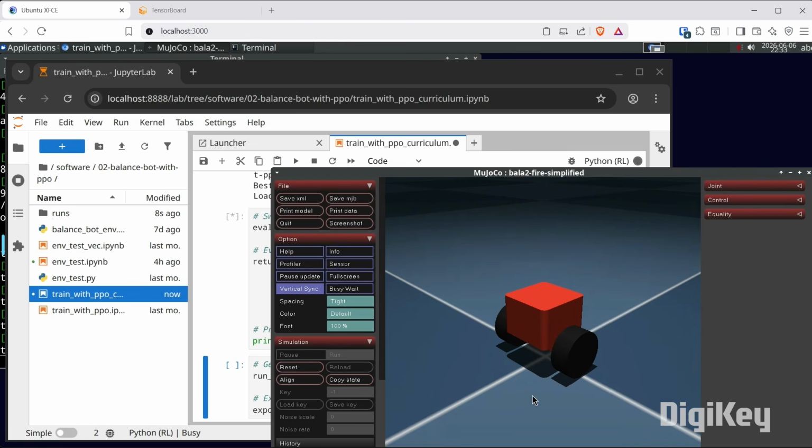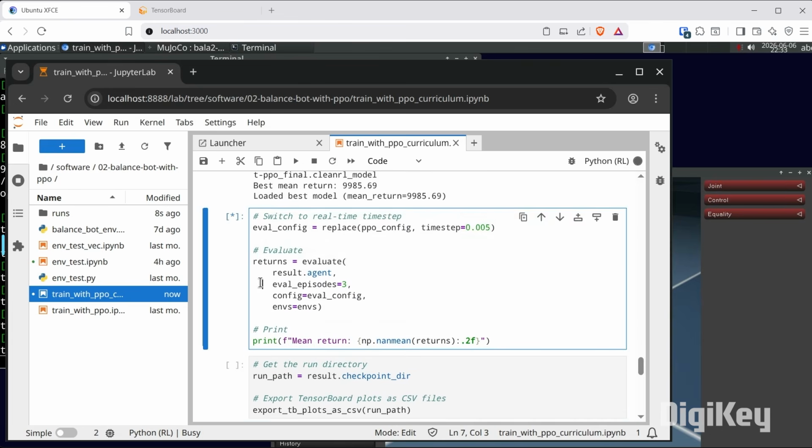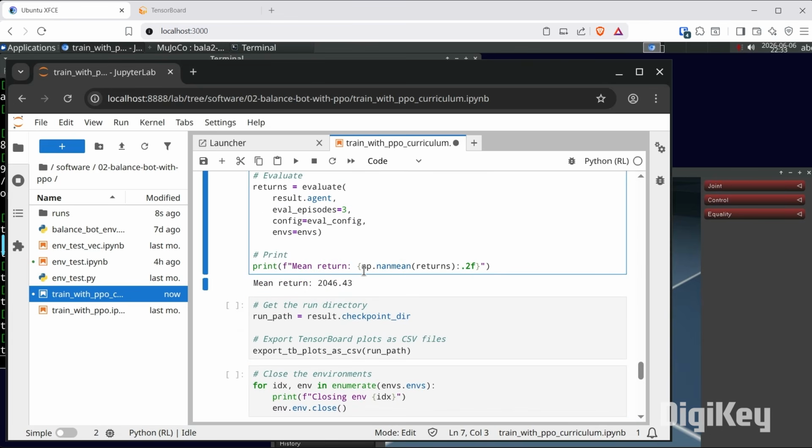Remember, this is what we're seeing in simulation. And you saw an episode reset where the bot started to tip a little bit. That was that initial randomized push, and it had no problem balancing itself, and it's not rotating and it's not moving off the origin. This is exactly what we want to see. So once this episode ends, it should give us our mean return here.